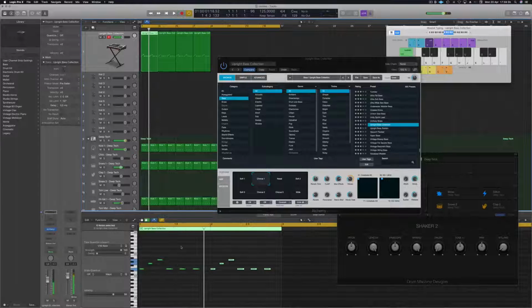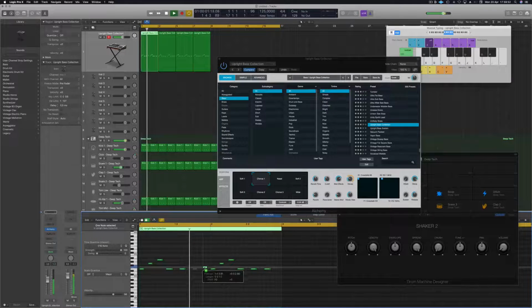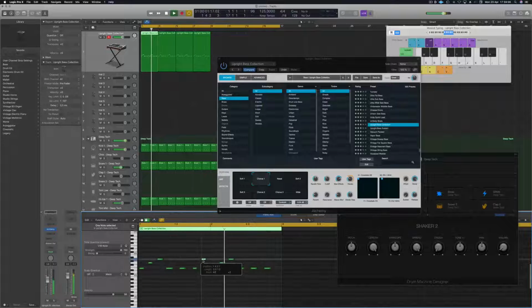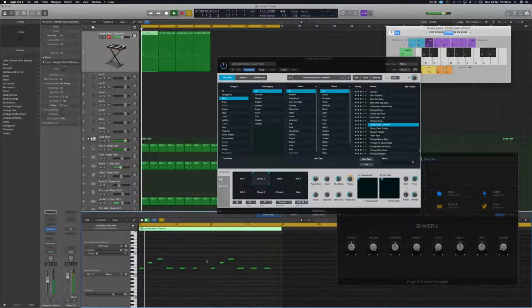Something that's not super fluey about this. I think it's this one here. No? No. Let's play with it a little.